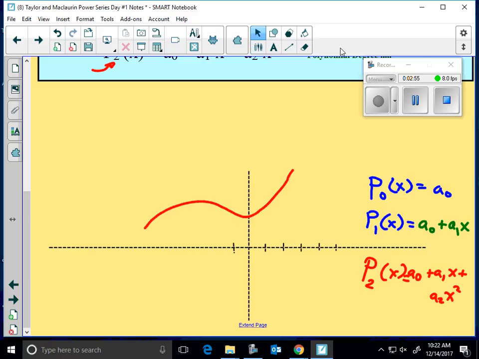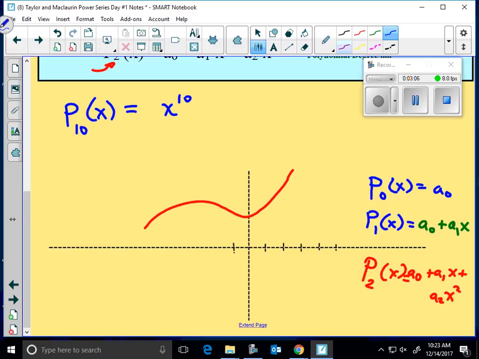It will, as we go higher order, let's say we go up to like a 10th degree polynomial that has the same derivatives all the way along. What would an x to the 10th type polynomial, I'm not going to write all the other terms, but what would the end behavior on that be? Down and down or up and up? Up and up. So what it would do is it'd look kind of like the function everywhere and then tail off with its end behavior. It starts to look a lot like that polynomial or that function.